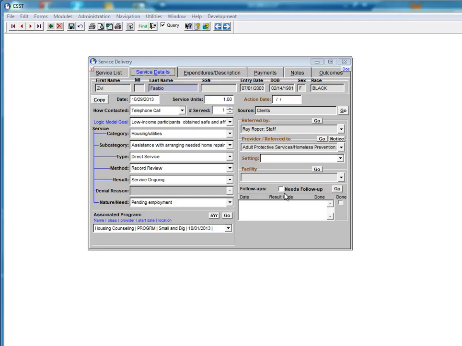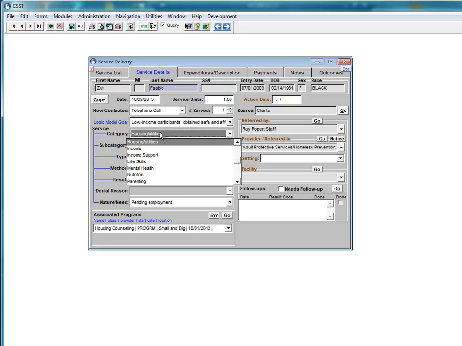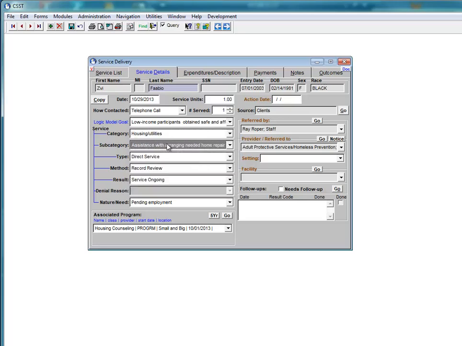The goal of this particular method of automation is to take three fields basically: the service delivery category field, the service delivery subcategory field, combined with, of course, the associated program, which we know now that we have to have in order to create logic model and outcome records of any kind. Those three fields in combination with a result field will then provide us with a certain predefined set of both logic model and benchmark / outcome records.